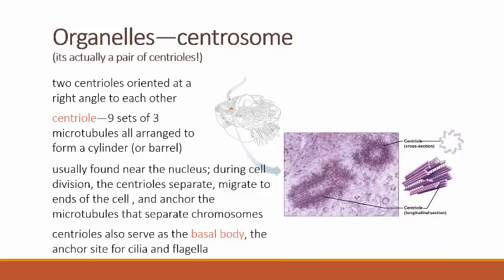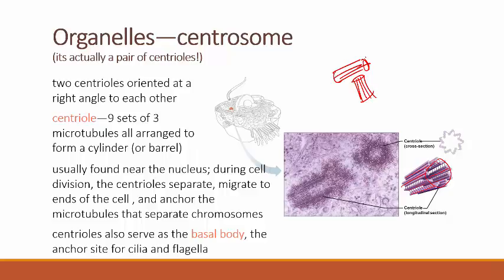The centrosome is then the next of the organelles that we're going to talk about. Centrosomes are these two structures called centrioles. Centrioles are like a barrel-shaped structure, so they're round, and they're made of these clusters of microtubules, special protein fibers that are arranged in a barrel shape. So the way that the centrioles are oriented to each other, though, when I draw them, I usually draw them like this. So that kind of gives you an idea. Here's one barrel, and here's the other barrel, and they will be oriented at right angles to each other.